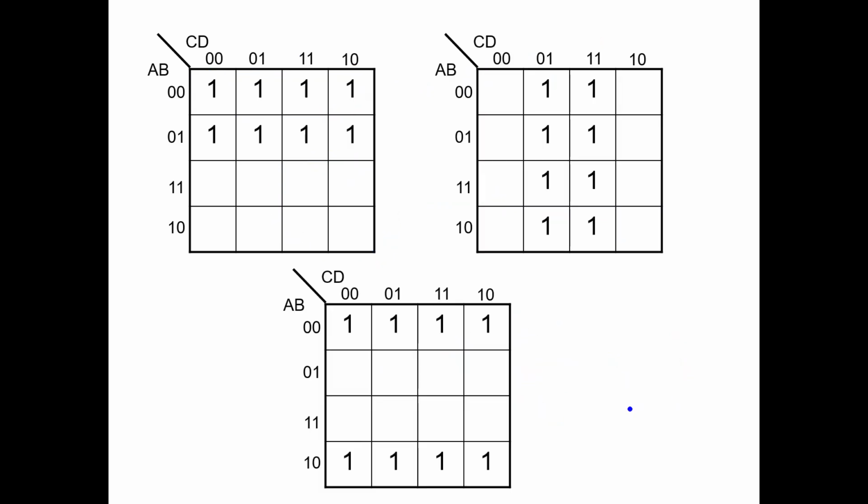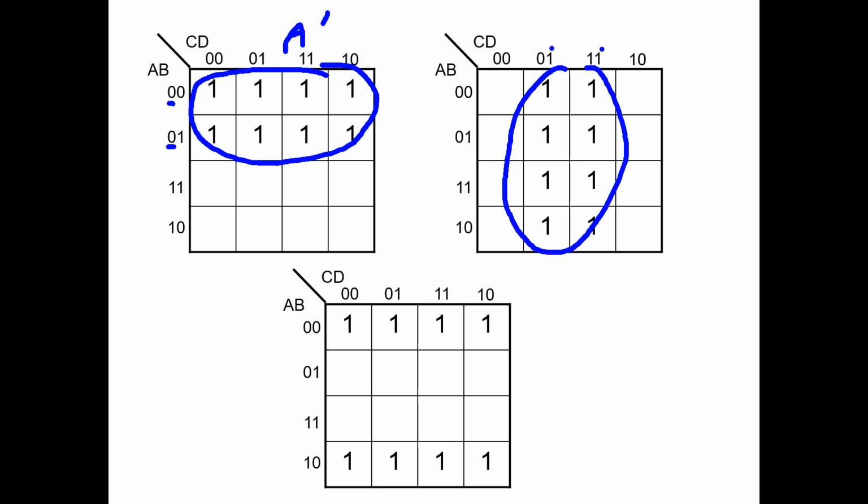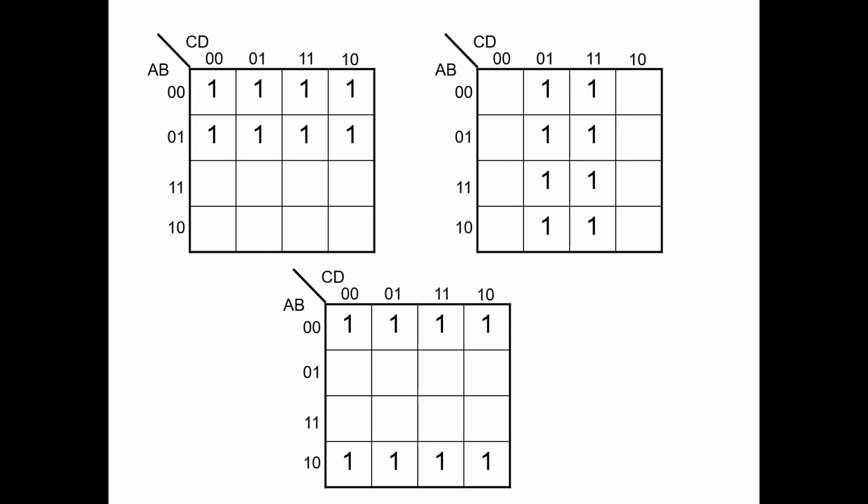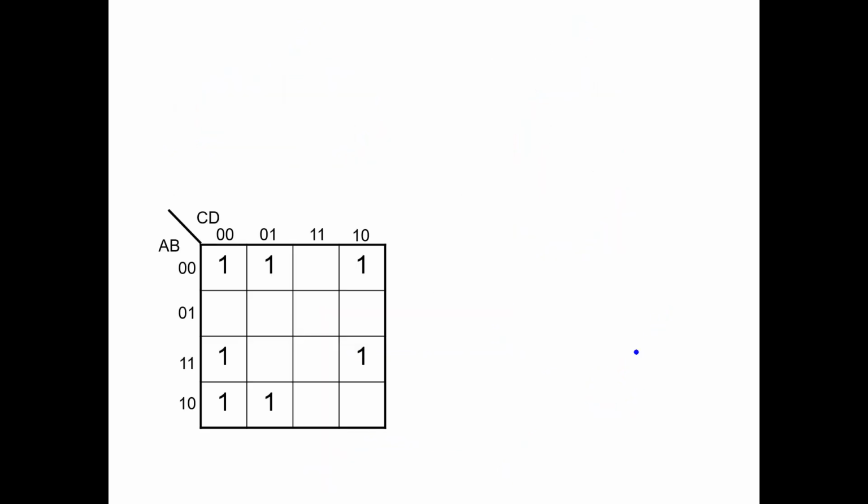And how about this? You can select 4 cells together, right? And for these 4 cells, A is 0, so it's A prime. How about this one? This 8 cells, this one, right? So it's D. How about this? You can select these 8 cells together, because this row and this row differ in one bit of A, right? And B is 0, 0, so these 8 cells give B prime. Okay, that's all.